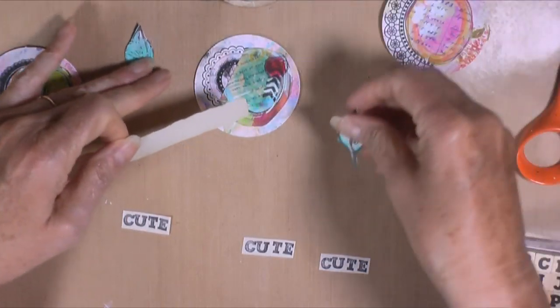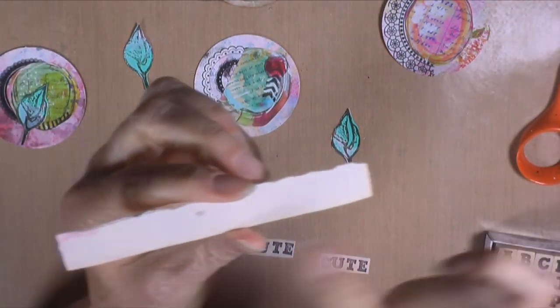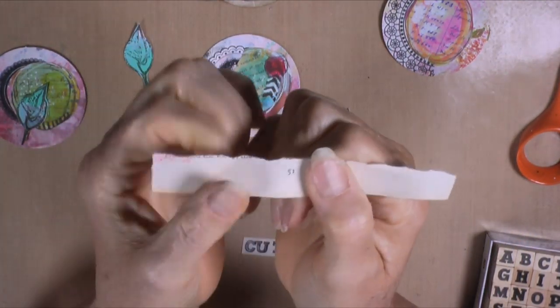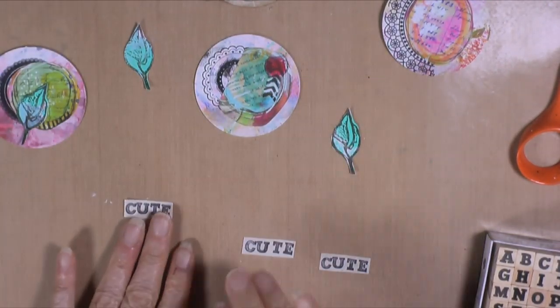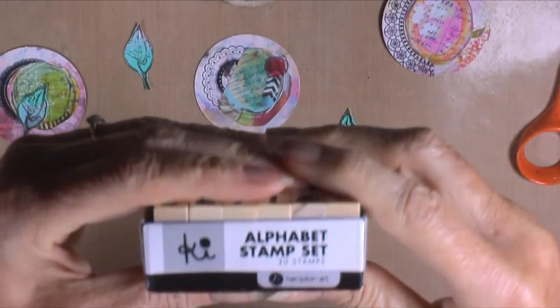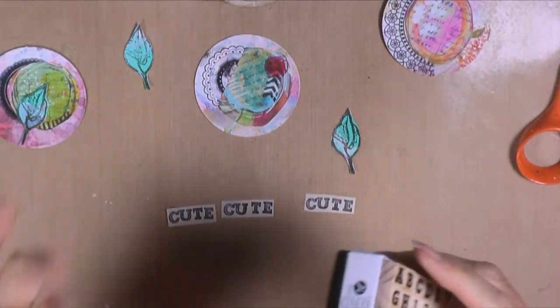I'm going to use my little leaves that I stamped out. I have little strips where I used book pages, and I wanted to keep it because I want to keep the number, and I also like working with this paper, and I stamped out the word cute on it. The stamp set I used is called Alphabet Stamp Set by Hampton Art. So let me show you that before I forget. I usually don't have the boxes, but I have it on this one.